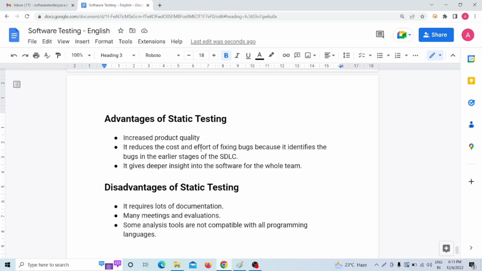This is very important. And the third point is that static testing gives deeper insight into the software for the whole team.